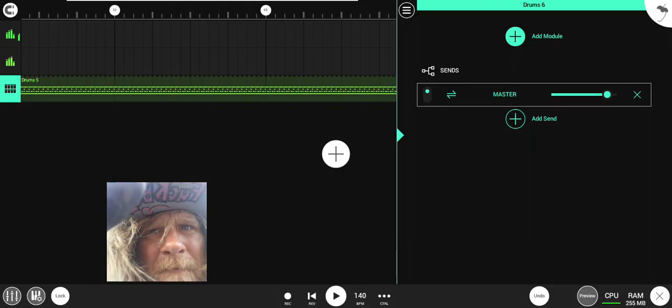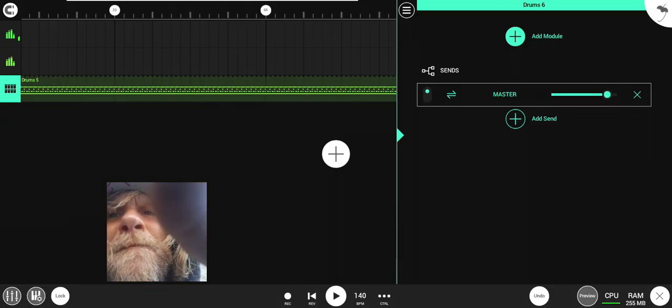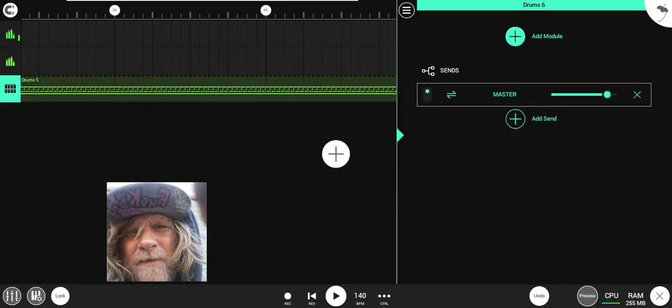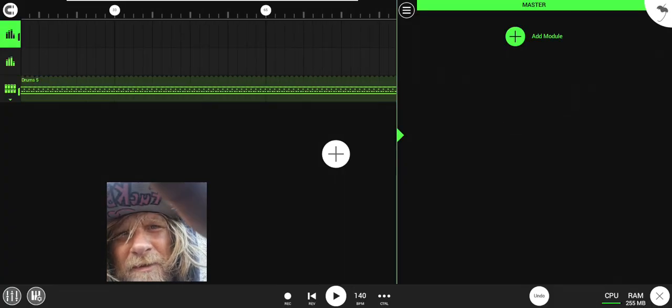Isn't something open inside. This is a feature I've not noticed before.